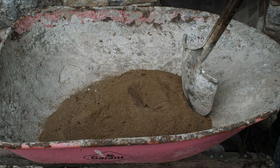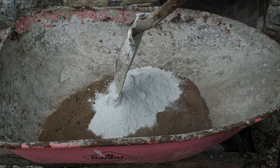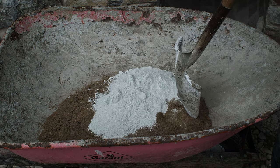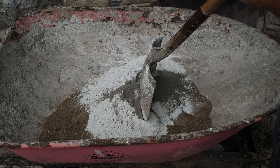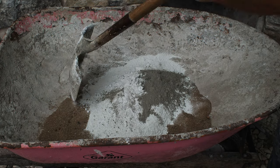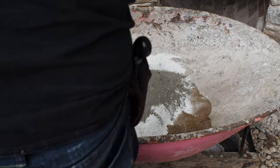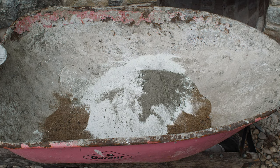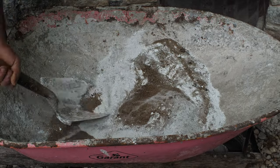6 shovelfuls of masonry sand, followed by 2 shovelfuls of white masonry cement mix, and also a fistful of just regular Portland cement, just to dirty it up a bit. I like the white mortar. It has a more traditional look to it, but I like to throw a little bit of Portland in there just to dirty it up, so it's not so pristinely white. That I find a little bit disconcerting. So now I've got all my dry ingredients there. I'm just going to mix that up.